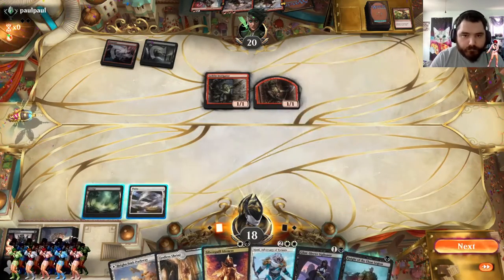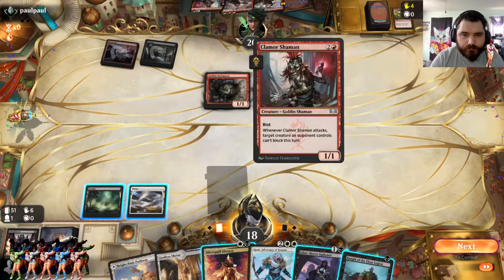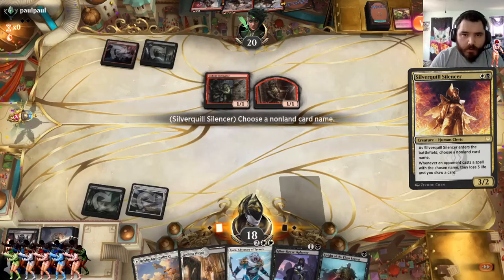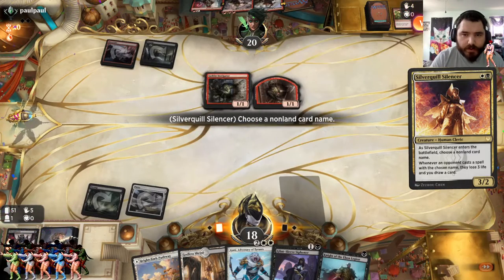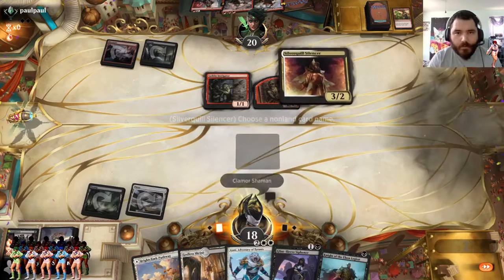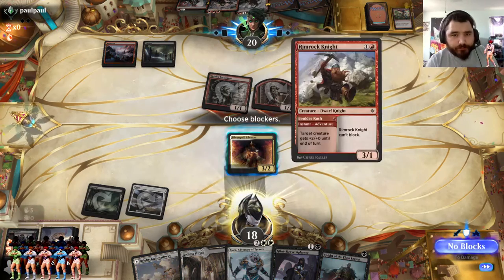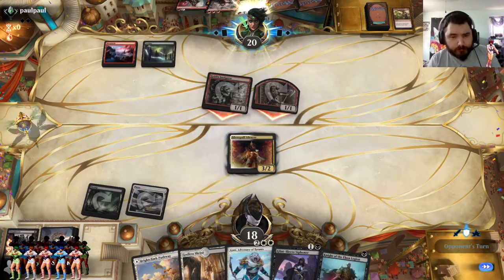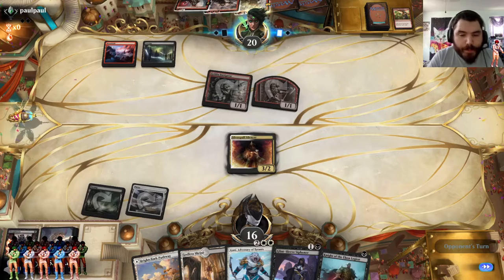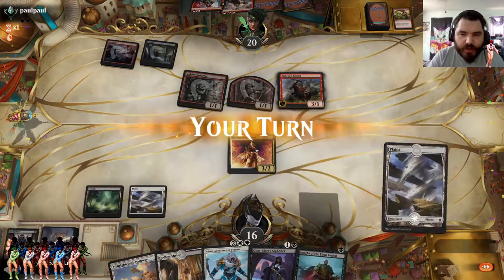Alright. Okay, so they can't play that, so it's got to be the Clamor Shaman. Yep. Has to be it. They can swing in with Rimrock, I don't care. No blocks. I'm not losing my Silverquill Silencer on account of you. What I thought.